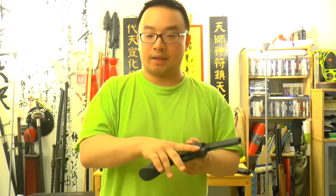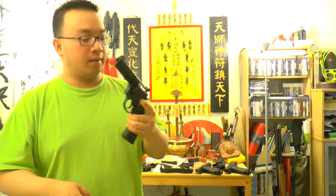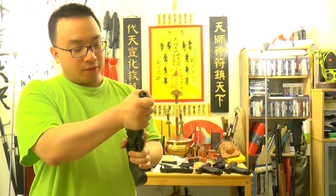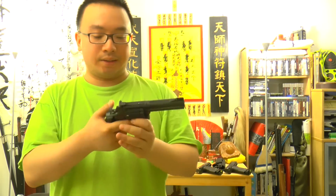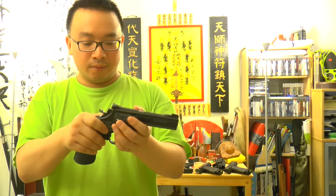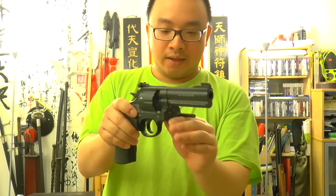Now, if you talk about handling and weight, this thing feels very realistic. When you put it in your hand, it feels solid, and the metal feels very nice. It's not a shiny black or shiny blue finish, but it is blue steel, from what I know. There's no working cylinder though. There's only a clip, and the clip is what makes it so weird.